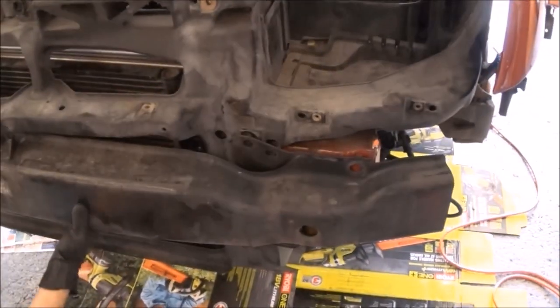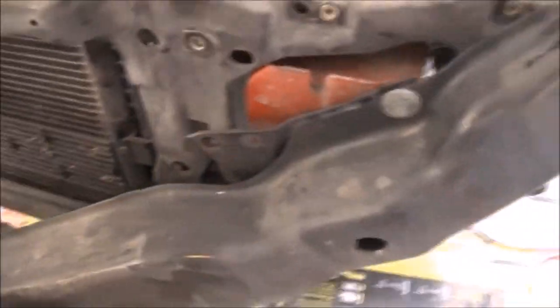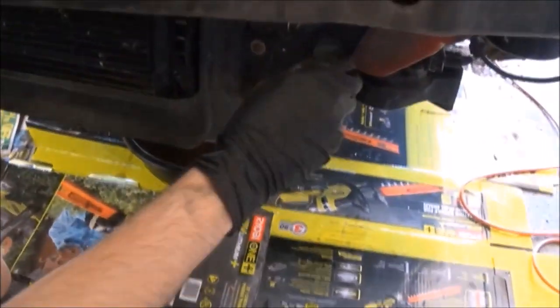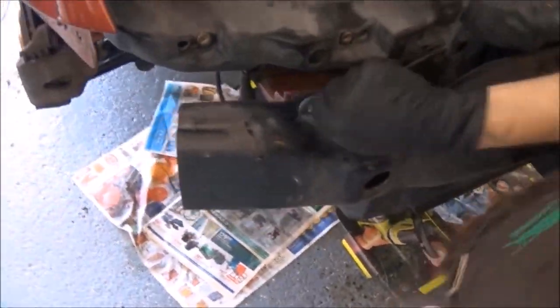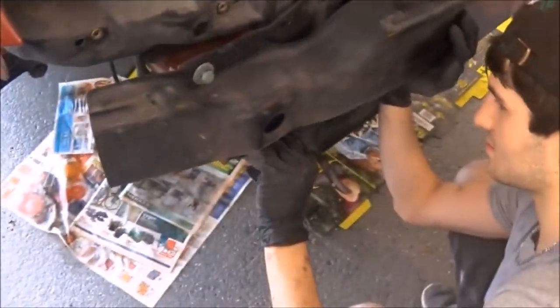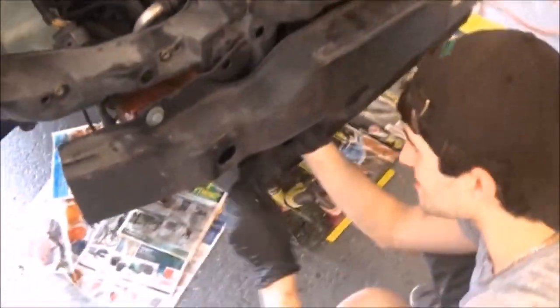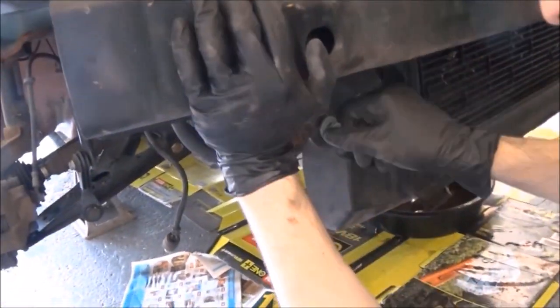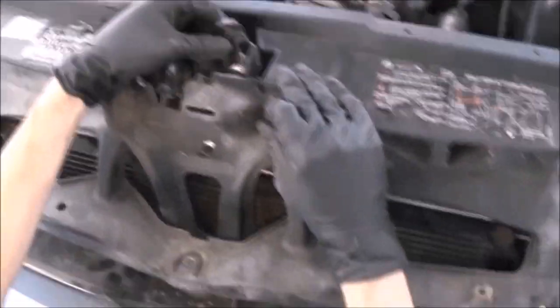There's a center piece that mounts in there holding the hood latch, and it'll mount onto the bumper. We're going to go ahead and get the front bumper mounted to the frame — the red part of the car is the frame. We got the holes lined up, the first bolt in, and the second bolt started into the frame. We'll get the other two started and tighten them up. This piece of foam goes in front of the bumper, between the bumper and the front end.